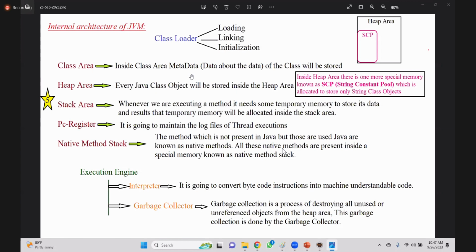Whenever we write these points, do you understand? That's exactly what we need.